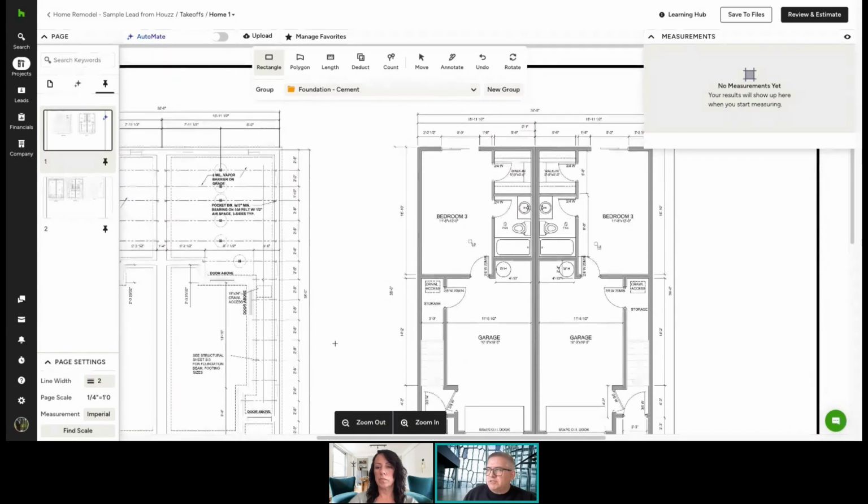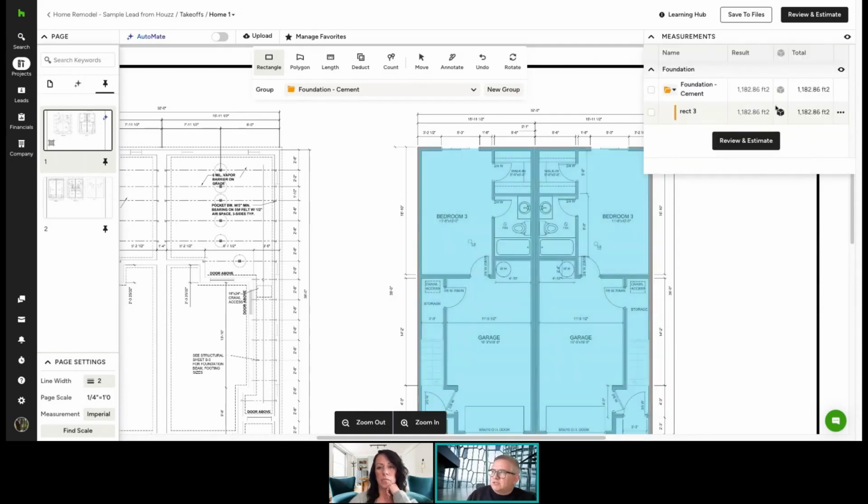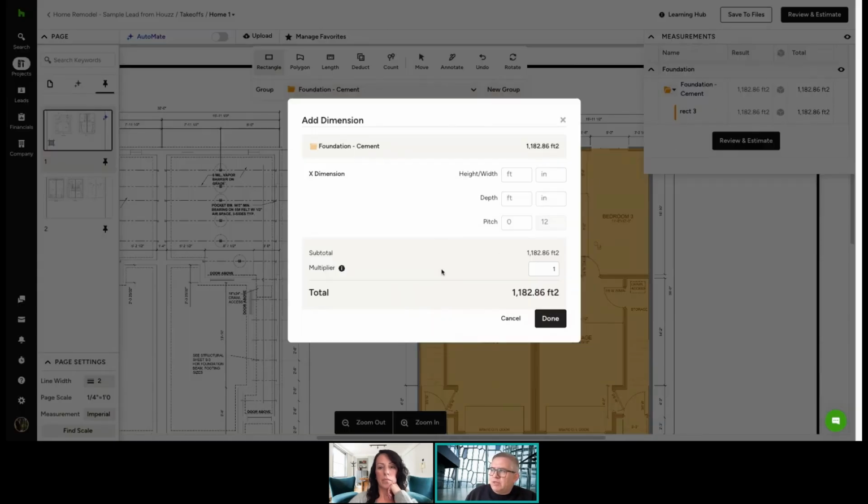So in here, because this is a rectangle, it's just measuring everything in that area that we're measuring. So that tells us, okay, that's 1,182 square feet. Remember, this is a flat measurement. So if there's volume to your measurement, you can click on the cube and say there's, let's say, 5 inches of thickness in that concrete. Here's our flat number, and we're adding in the 5 inches of volume. So it changes that flat number into 18¼ cubic yards of material.